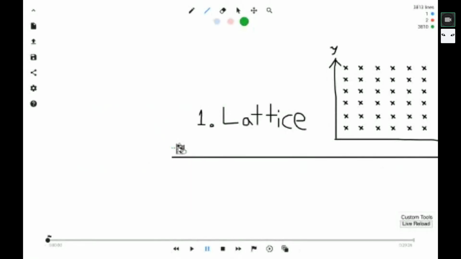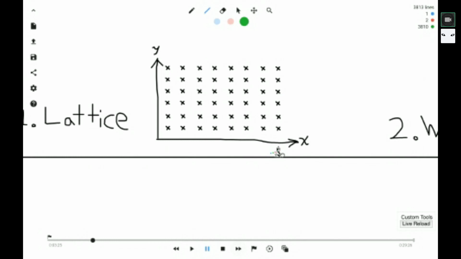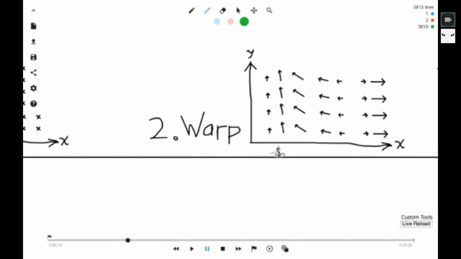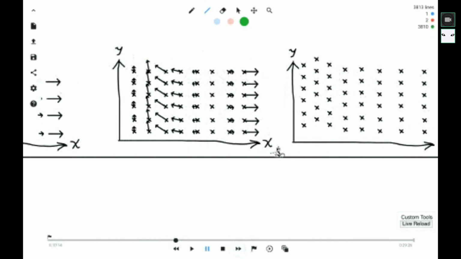All right, another presentation. We have now step one, we generate a lattice of points. It could be rectangular like this, or it could be in a triangular mesh or hexagonal, whatever. And then that's the first step. Have a bunch of points, lay them out in a 2D space. Step 2, warp them, or optionally warp them, like maybe with a vector field. That is how the pulsating in world A of the hexagons was accomplished. And then in world B with the triangles, the vibrations of the triangles were accomplished with just warping these points, so they're shifted in position relative.